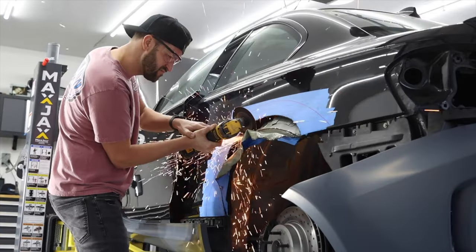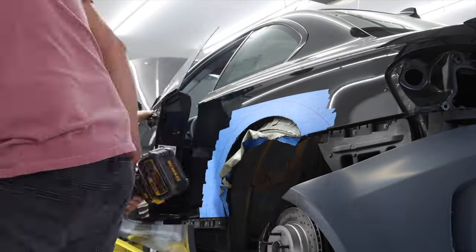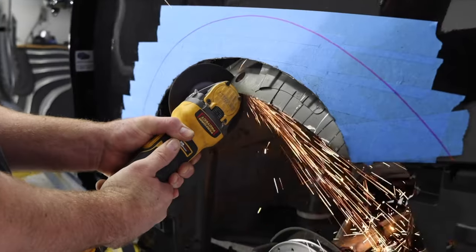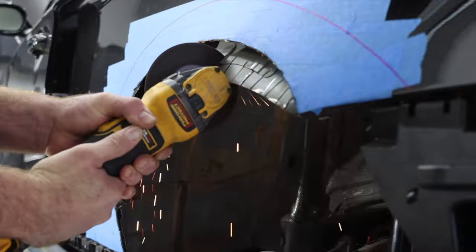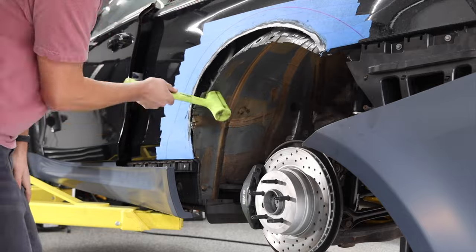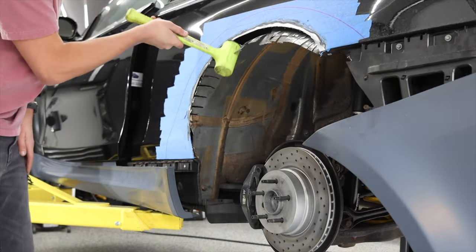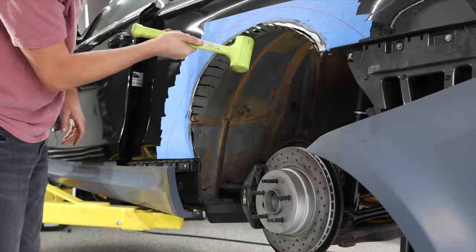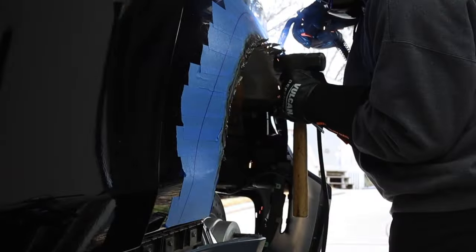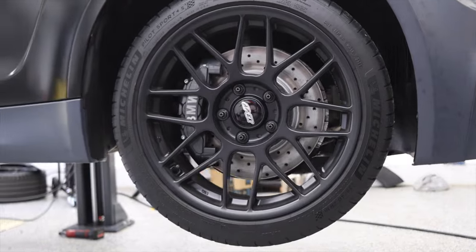You've got to just enjoy the build process and enjoy that learning experience. Each car I get into to build — the most exciting part for me is the fact that I get to research and learn an entire new chassis. I know that by the time I'm finished building that car, I'm going to become a better person, a better builder, a better mechanic, and I'm going to have so much more knowledge. But if I sat there and compared myself with every single car I was building to other people who have already built those cars, I can tell you I would never have gotten to the point that I'm at right now.